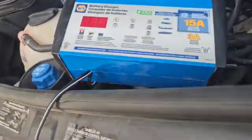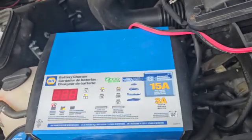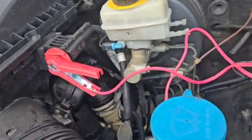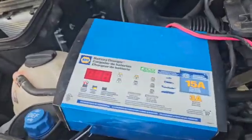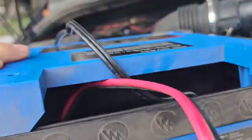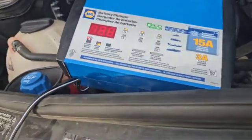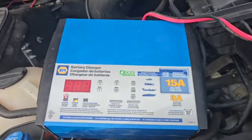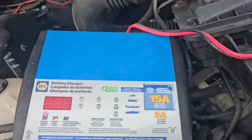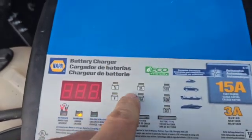We've got a Napa battery charger, an all-in-one deal. It's a pretty nice design because the cables connect into the actual body housing and just slide in. We've also got a NOCO Genius, which is good, but it's just the device — you can't store the cables in itself, which is a nice feature when you're using things over and over again. This thing has a charging rate button so you can change between 3 amps and 15 amps.